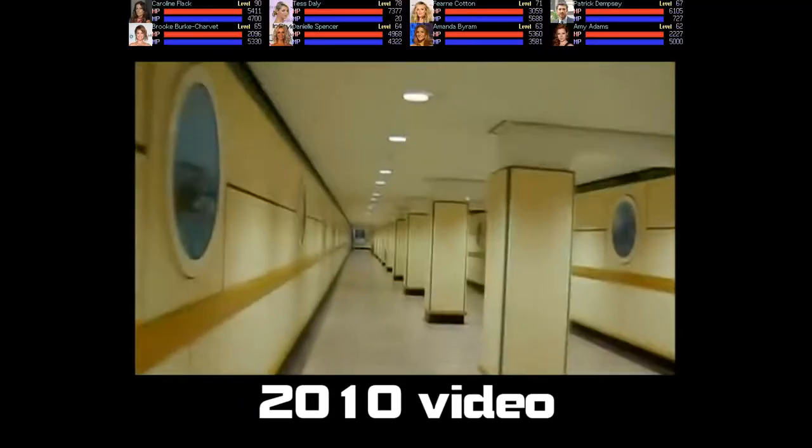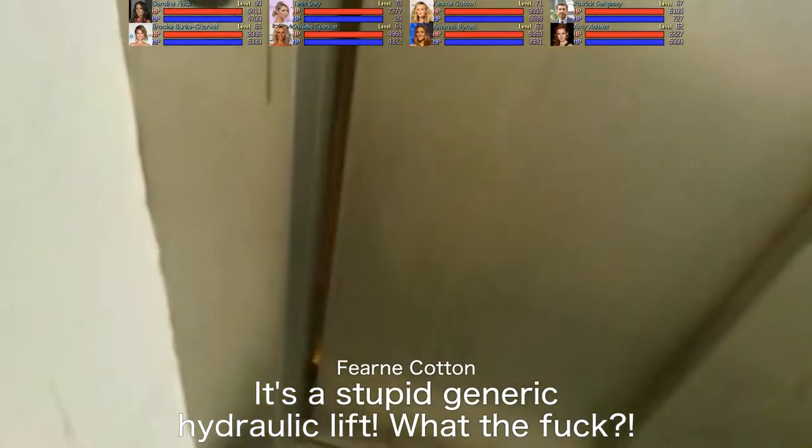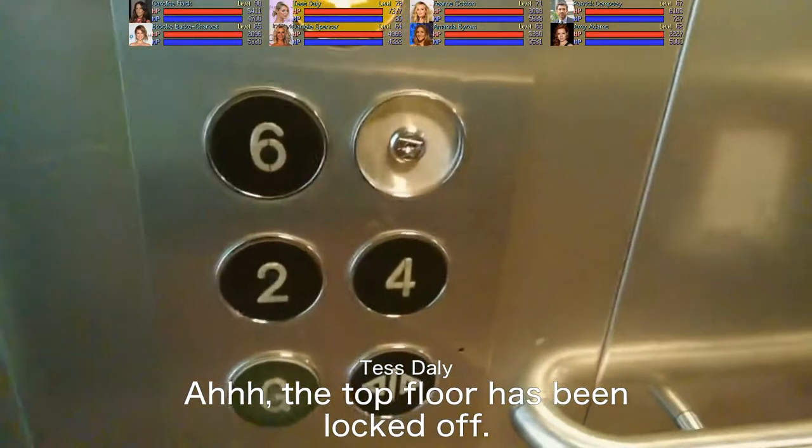And as well as this, there's also a car park around the back that has this long, spooky passage to get to it. I don't even know what's happened to this car park, but at least the rivals building and the grotty car park above is still here. So along we go into the lift, and it is a generic hydraulic lift, but inside it is quite spooky and quite fun.